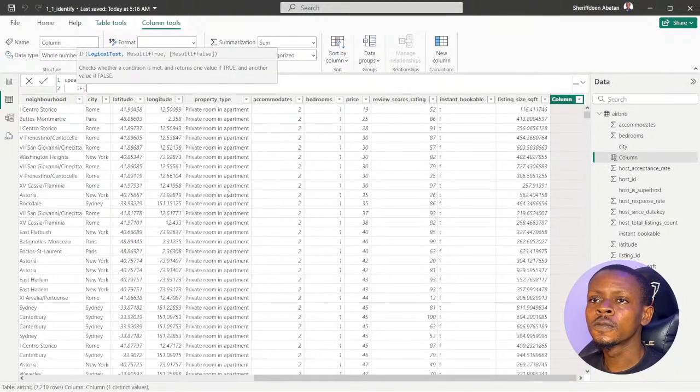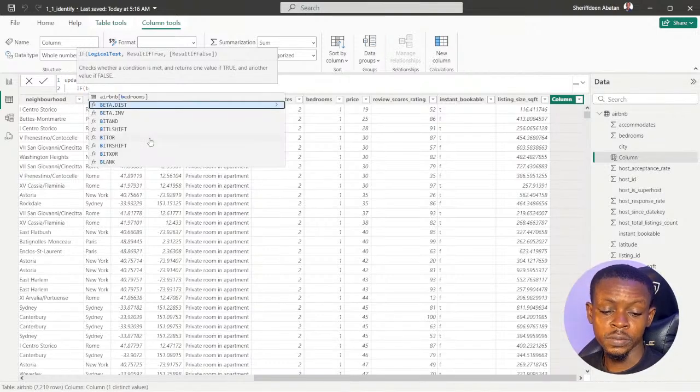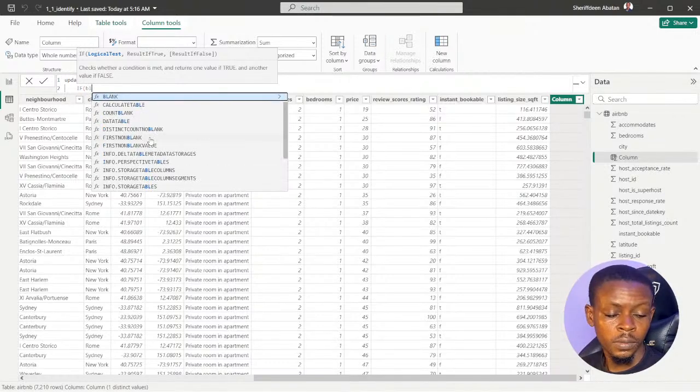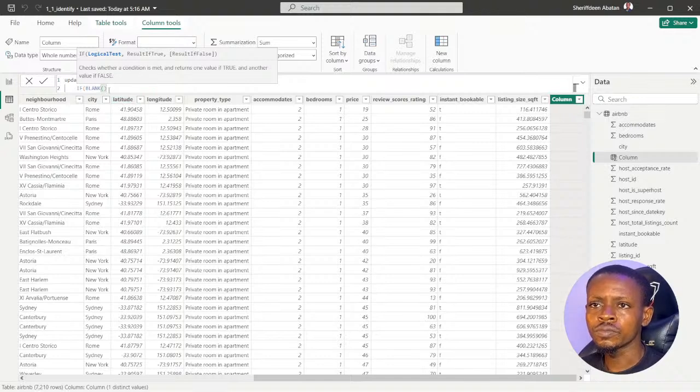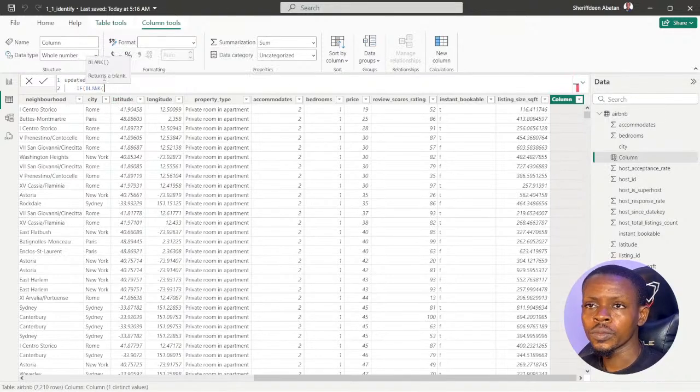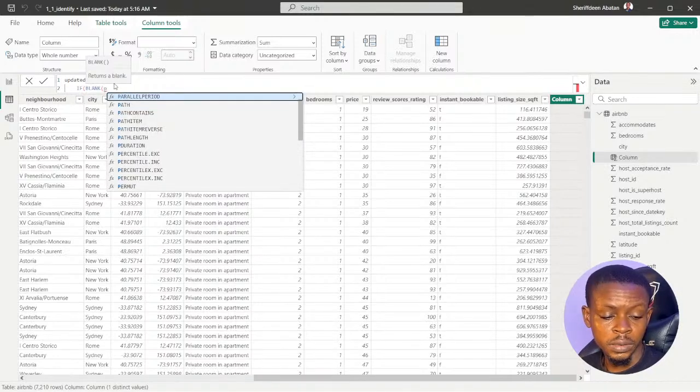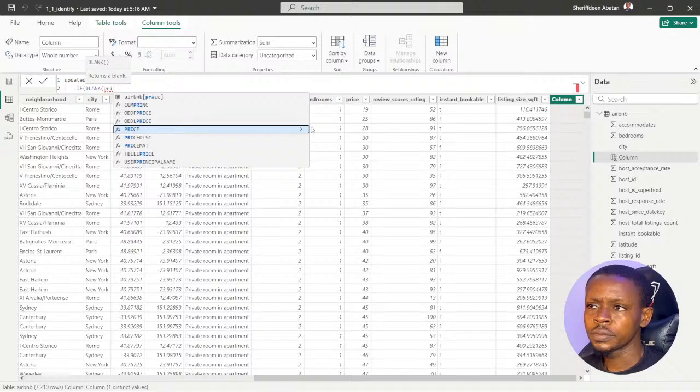So IF, and the blank function. If price is blank, let's see, write the price from here.